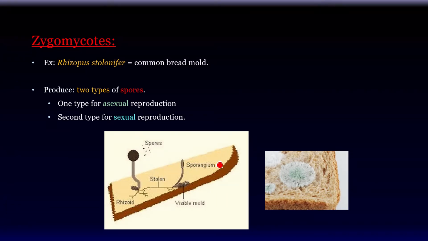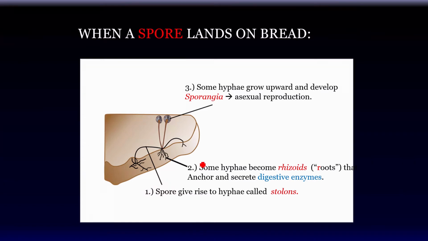So there are 2 spore-producing sporangia here, so to speak. This is the first type, and they look morphologically different. That means they look physically different. So this is one spore-producing factory. And then there's a different type of spore-producing factory, which is over here. Now this one over here is the result of asexual reproduction, and then the sexual reproduction over there. So this is what we're going to study in a little bit more detail, because the pattern recurs. So what happens? Well, when a spore lands on a bread.